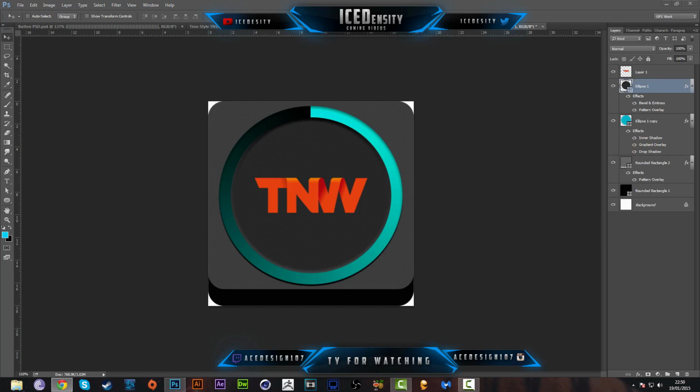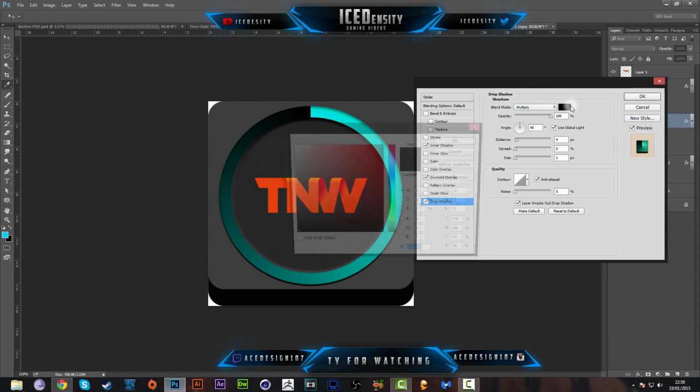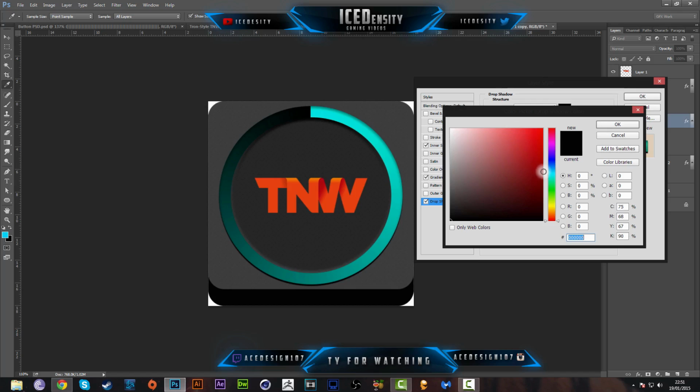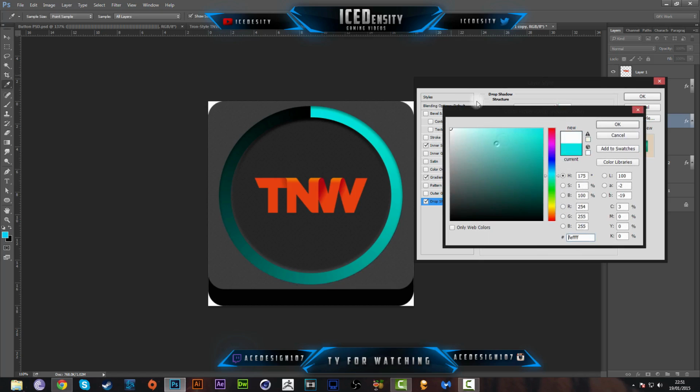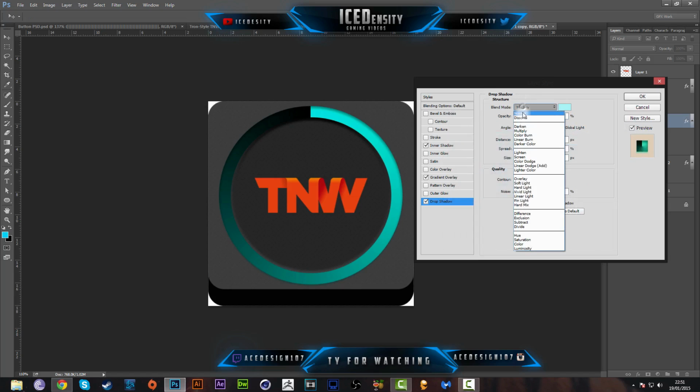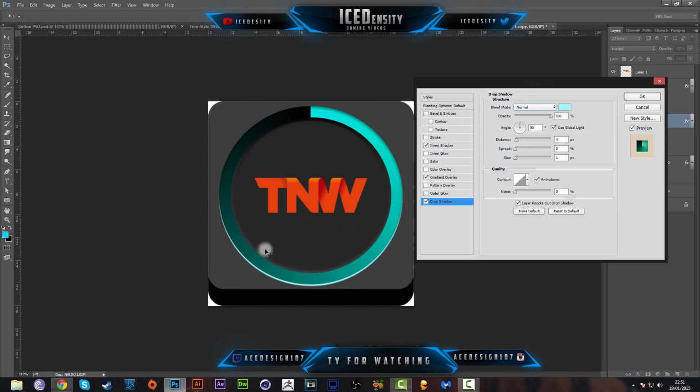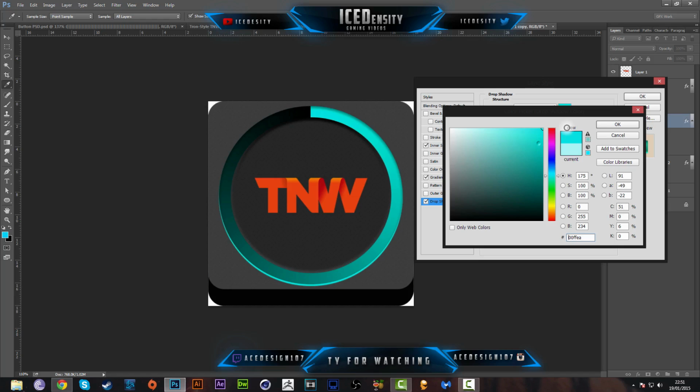So the next thing that we are going to do is change the drop shadow color. So we're going to go to our drop shadow back on this layer, and we're going to make a light blue. Press OK on that, and it's really lighter, something like this. And we're going to change the multiply to normal, and then we get that nice ring like that. Now make sure you pick a correct blue, because I'm just trying to experiment here, guys.